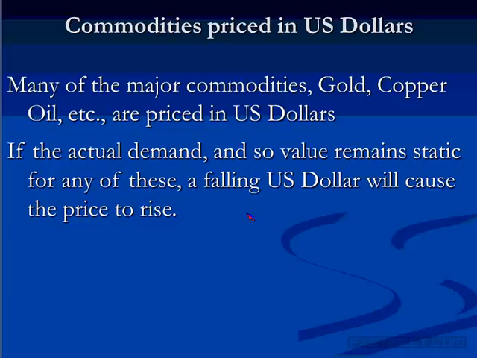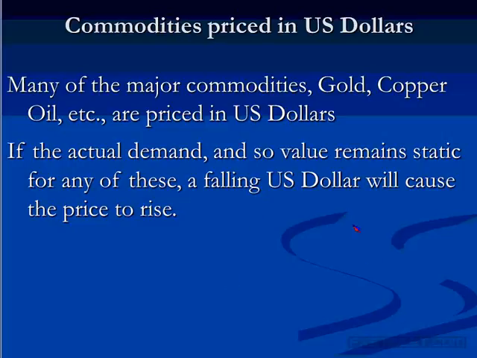Now, if, because of something unconnected with copper, the US dollar actually falls in value, what's happened to that lump of copper? Well, it's still got the same intrinsic value. That lump of copper can still only be extruded into exactly the same amount of copper pipe that can be sold to exactly the same number of house builders, but the price of it will have actually gone up in US dollars. So that's one of the problems associated with major commodities being priced in US dollars.